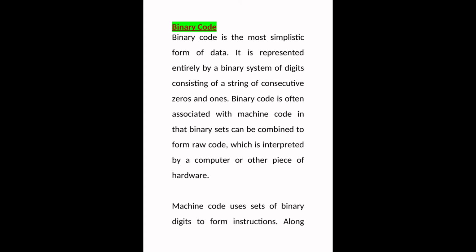For example, in C language there is a small program like hash include stdio.h. It is a high level language which humans can understand but the machine can't understand. In the hardware department, in the processor, there is a binary language like that. Hash means 0, include means 001, like that.